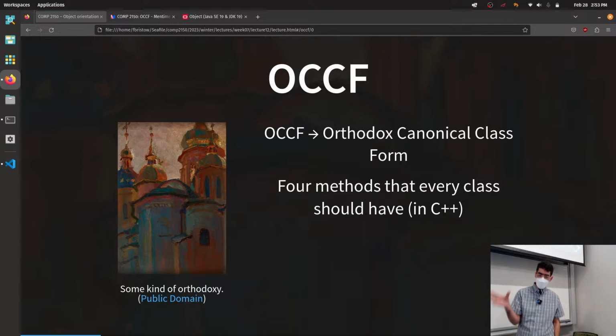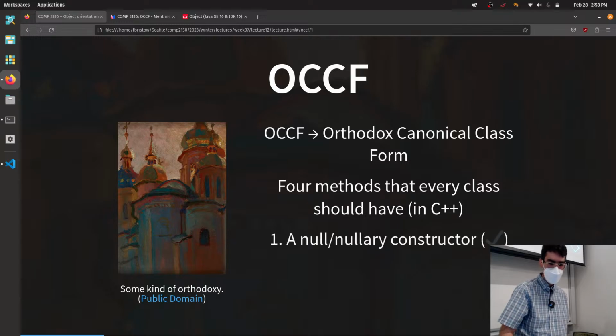So Orthodox Canonical Class Form, OCCF, is a description that says classes that have these 4 methods in C++ meet what Orthodox Canonical Class Form is. If these methods are not written by you, they will be generated by the C++ language itself. They just get created for you on your behalf.